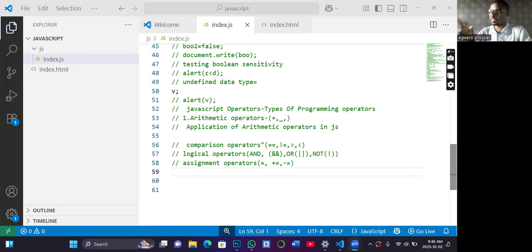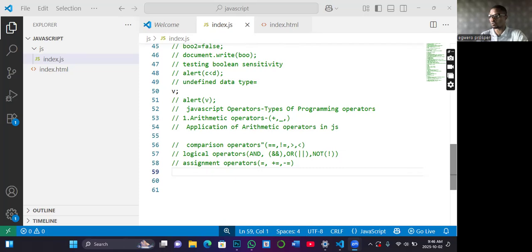So in summary, I told us that the operators are special words, symbols or signs, right, that denote different meanings. In other words, they are used to perform different operations. For example, we looked at arithmetic operators.